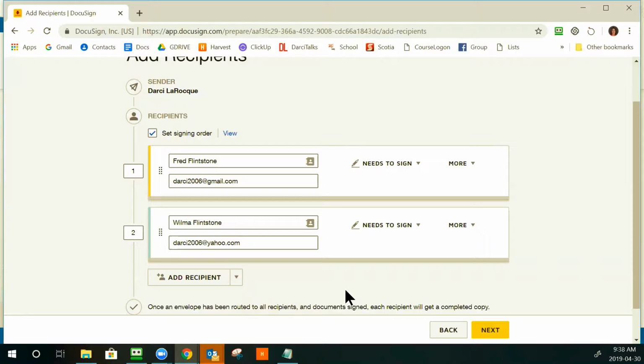And if you didn't know, I teach a DocuSign course at the board. There's a half-day session on basics and then a half-day on editing, okay? All right, so this part makes sense, right? What I want you to understand is this set signing order. Now, by default, I don't believe it's on. I'm going to take it off because I want you to understand what happens if you don't put this on. Because then you have to understand the software, okay? So Fred Flintstone and Wilma Flintstone need to sign, that's great.